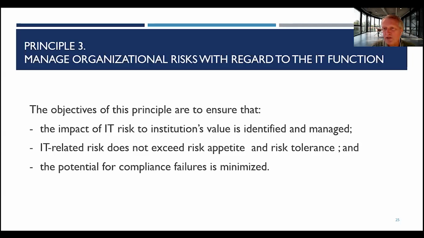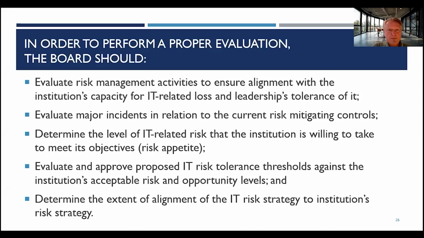It's 1:30 and the party was still 1 o'clock. So my tolerance is 1:30. That is how you have to look at risk appetite and risk tolerance. But also the objective of the principle is to ensure that the potential for compliance failure is minimized. That's why you need to have your compliance officers work together with the risk officers at the second line of defense. Well, I'm not going to talk again about risk, because that was already in the previous presentation.